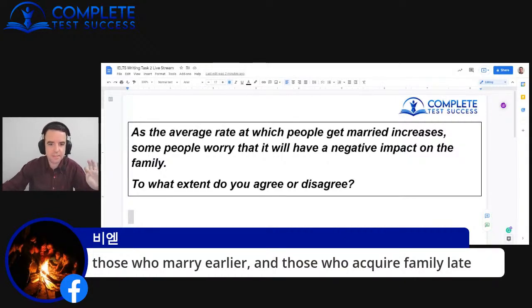Dominic, yes, this is exactly what we're looking at. So we're comparing people who get married when they're older with people who get married when they're younger. That's exactly right. And that's essentially what I feel a lot of students in these lessons have been missing, that to analyze it in that way, to see what are you referring to? We're talking about people getting married older. So how does that affect the family compared to what? Compared to those who don't get married when they're older.